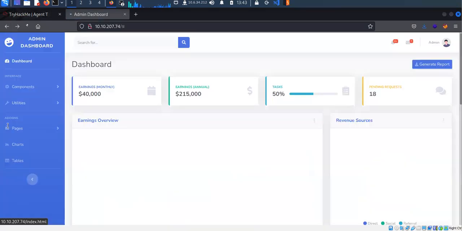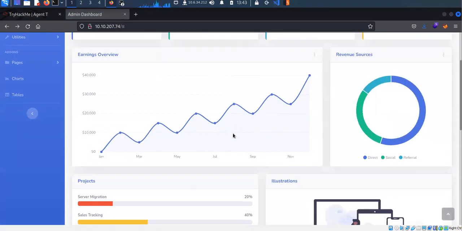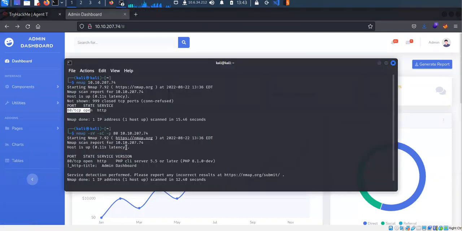In fact, you can see here that most of the links have just an anchor and not much info about us. But this is our test, our lab environment. So we are working on an admin dashboard with a lot of information. And our port scanning showed port 80 open with web content.